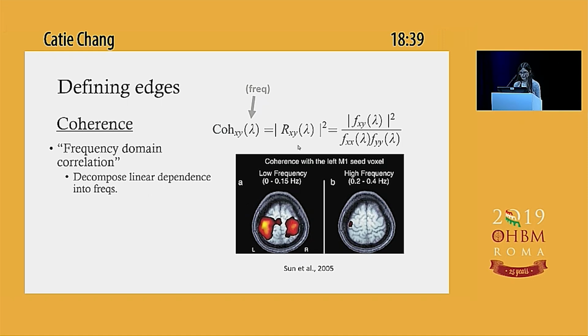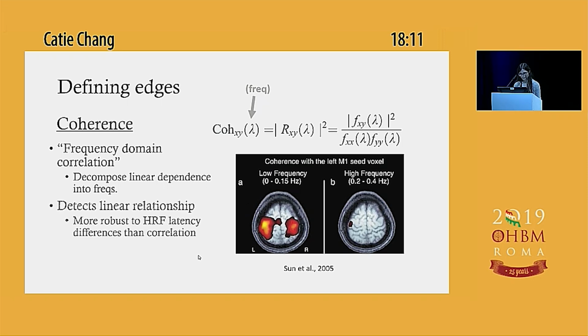And just as a simple example, in one of the earliest papers to use this technique on fMRI data, if you make a large band of the low frequency spectral content, so 0 to 0.15 hertz, compared to higher frequencies, and you look at the relationship like a kind of seed-based coherence analysis with a voxel here, then you'll see a lot more here for the lower frequency band than the higher band, by virtue of the fact that we have a lot more energy in our hemodynamic response in the lower frequencies.